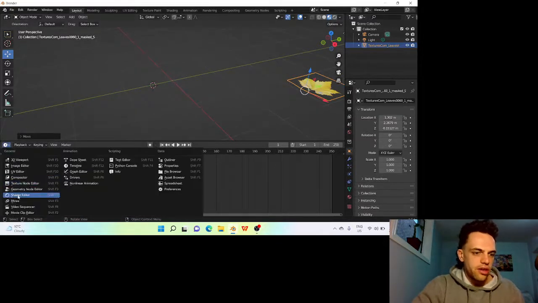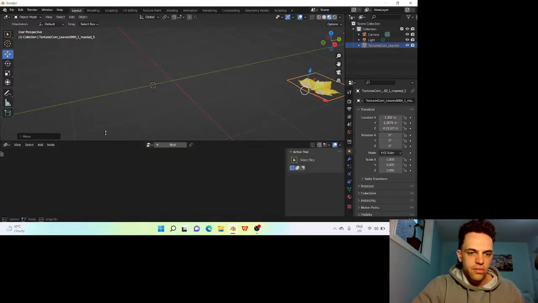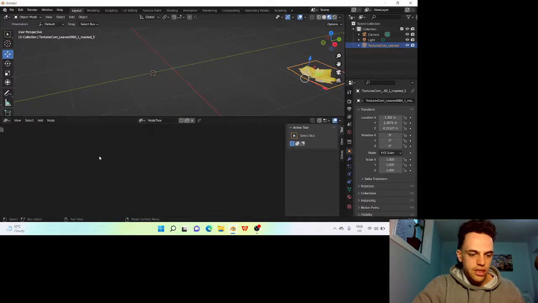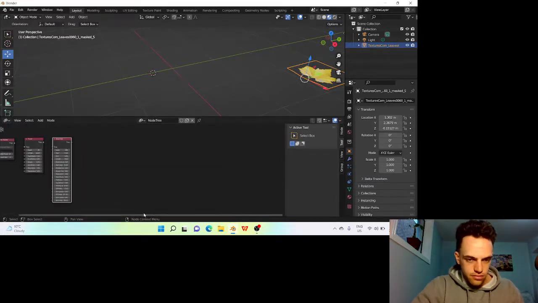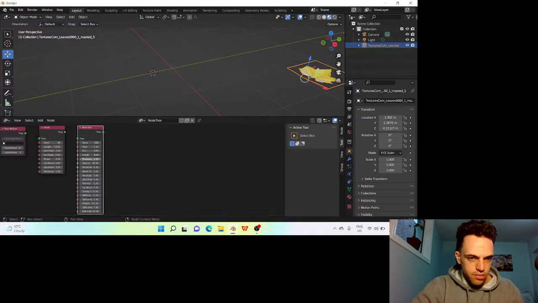I have another video on how to create trees, so I'm not going to go into too much detail here. I'm just going to do something quick and easy. So I'm just going to bring the branches down to about 0.5. That's fine.